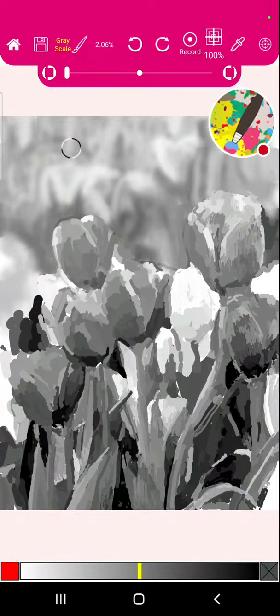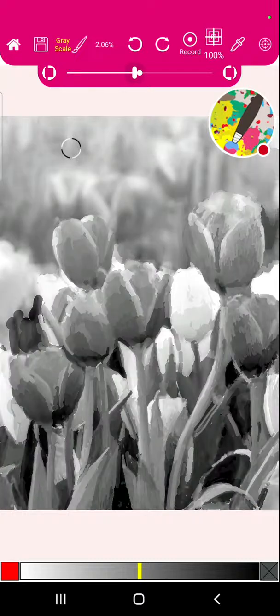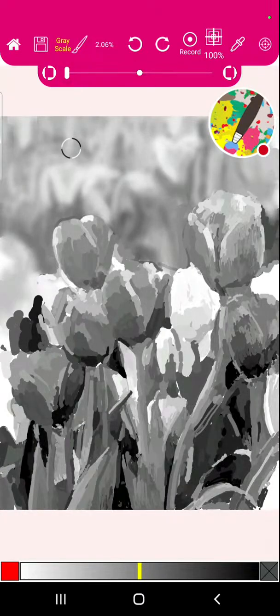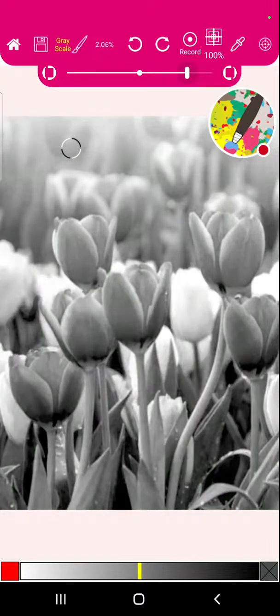Okay, look at this. So I can see areas that we can do. Look at this. Can you see? This should actually tell you what the next steps of the drawing are. It should give you an indication what the next steps are.